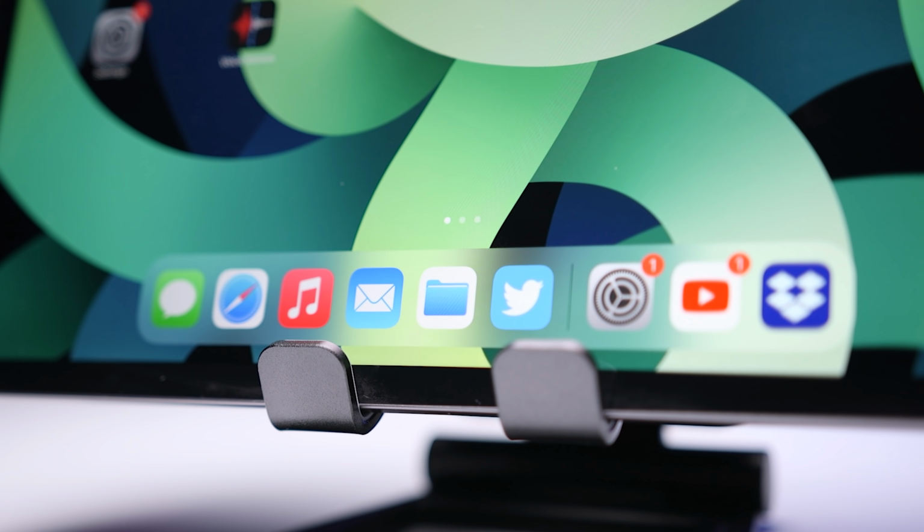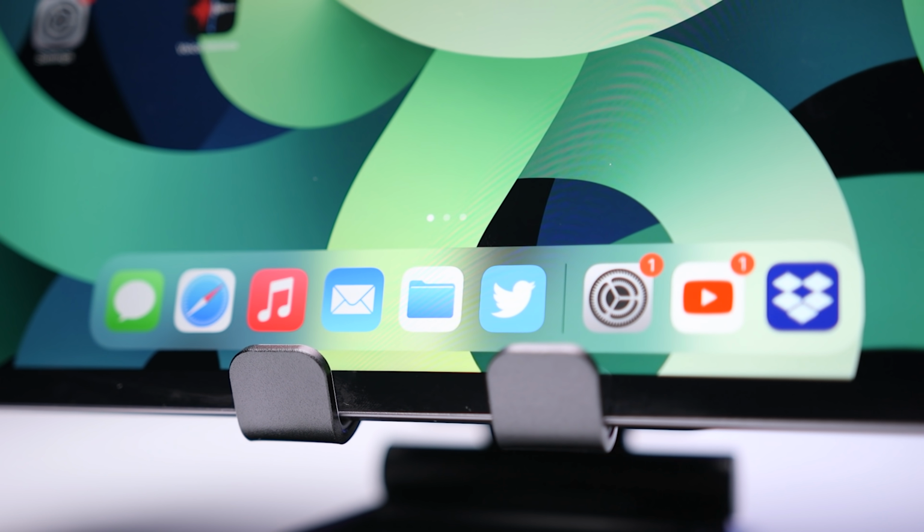And you still have 120 Hz adaptive refresh on the 2020 model, but now with the new XDR, I can't wait to see it. Now, one thing I want to point out is that this new upgraded display is only available on the new 12.9 inch model. So the new 11-inch model will still get the M1 chip and those upgrades, but it's not getting a new display, so you're still getting a Liquid Retina display.